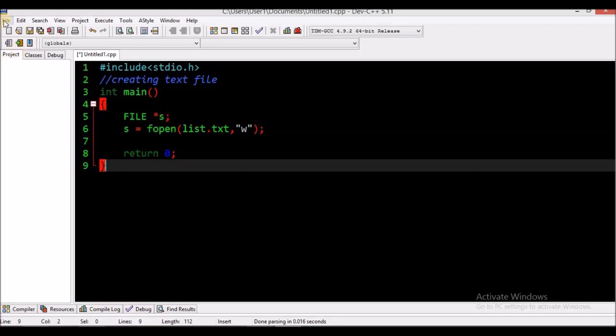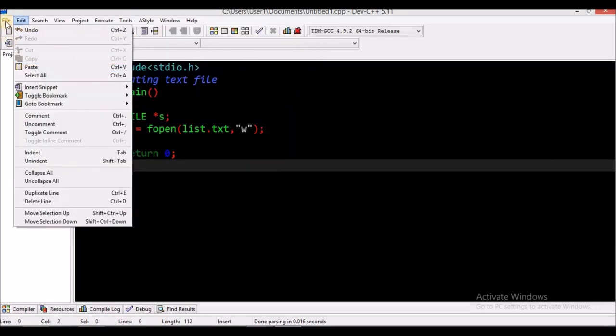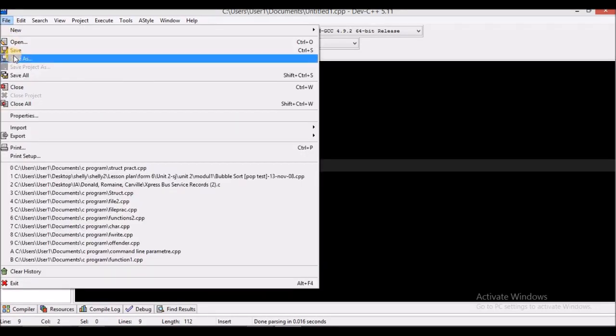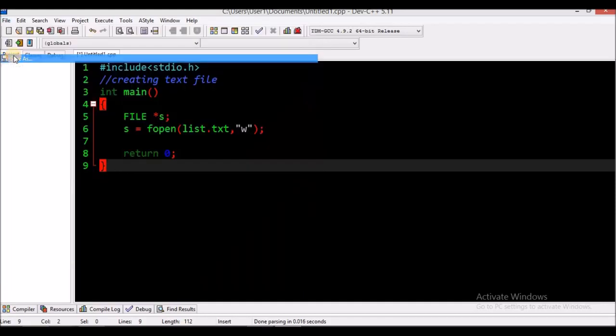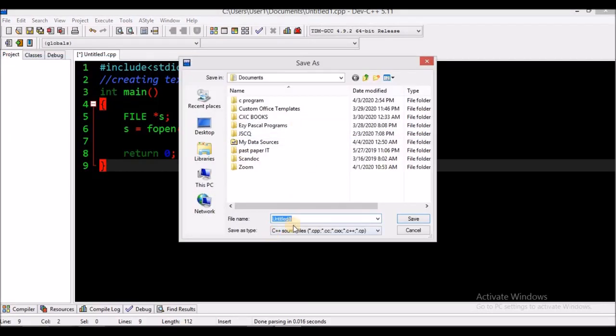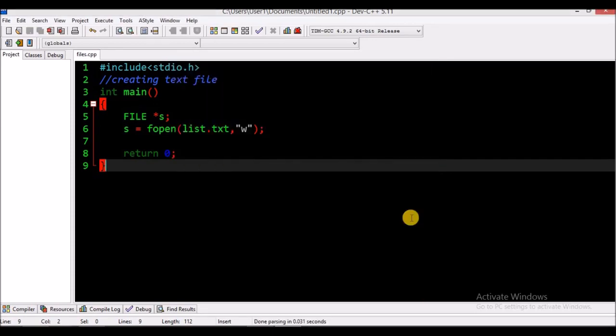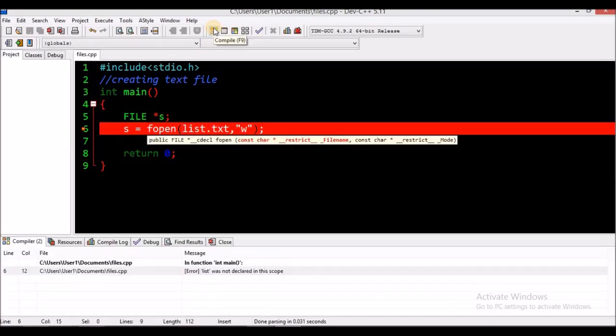Alright, so let's save this. And I'm going to save it in documents as files. Alright, so let's run. So let's check for errors. fopen list was not declared.